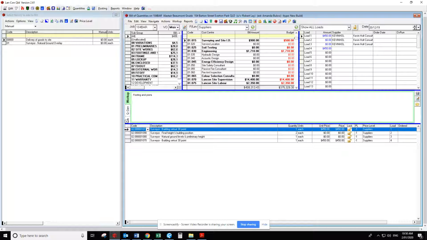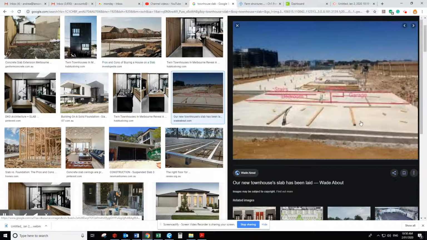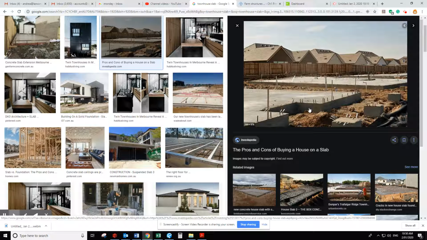In a perfect world, all of these slabs would be poured at the same time. But for sales estimate purposes, you couldn't necessarily guarantee that. As a sales estimator, you don't know who's going to be working on that particular development. You don't know if we're going to have a very large concrete gang that is going to be able to pour all these slabs at the same time.